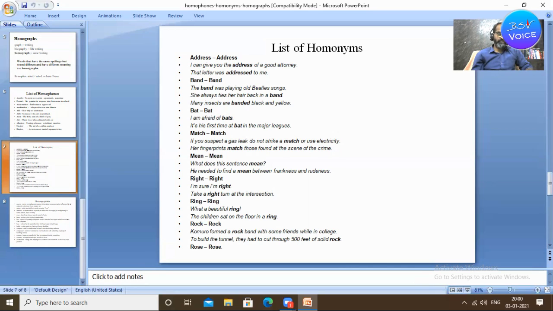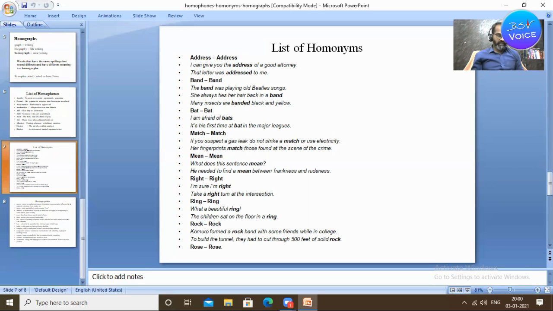Alter and altar, A-L-T-A-R. Alter means to change, to make it the other one, alternate. And altar is where people give offerings to the goddess or god. In Telugu we say Bali, some Naivedyam, something like that. Altar, giving some kind of things to God, sacrifices to God, we can say.